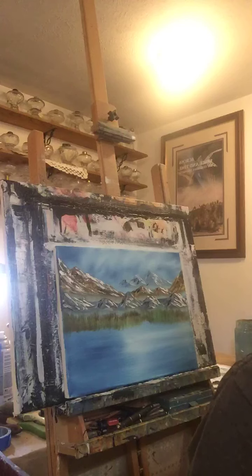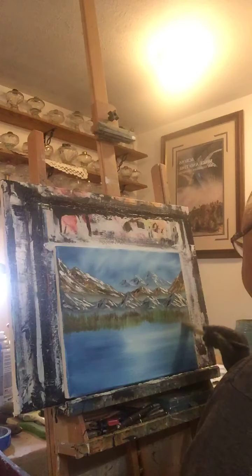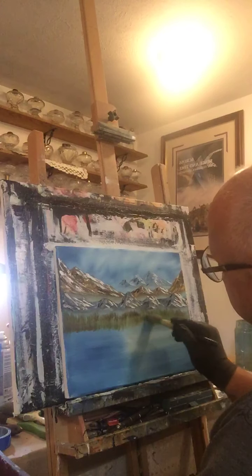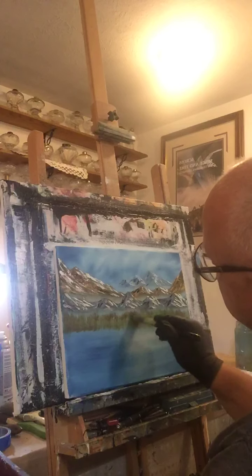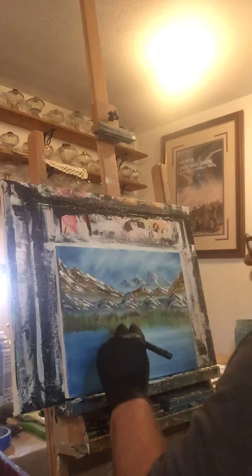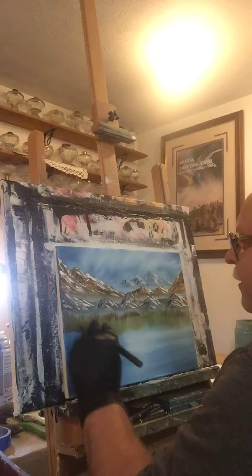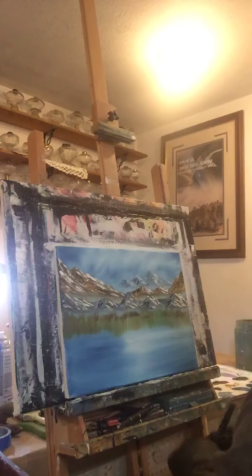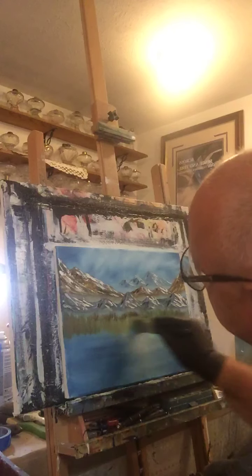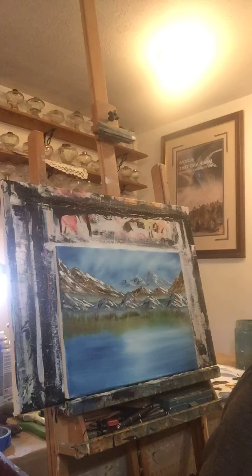Alright. Let's fix up these reflections a little bit. So we're just going to pull down a little bit more. Really all we're doing is just making the reflections a little bit softer. A little bit softer. And we'll try to straighten them a little bit too. Here we go. That's better. Alright. I'm going to pull it across. Turn them into reflections.